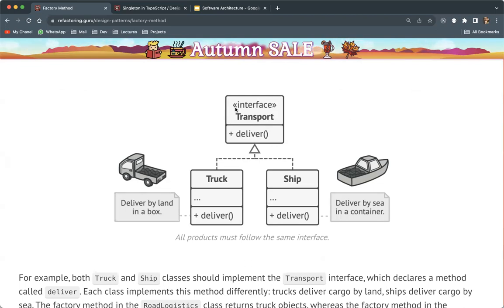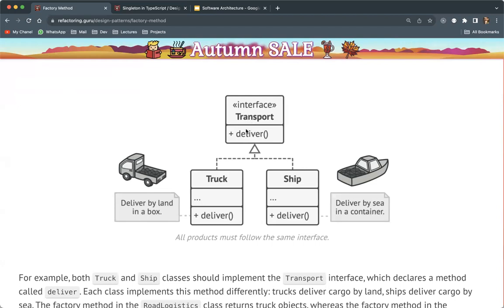And the way the application is delivering is going to be in this interface. Why is it going to be an interface? Because the truck delivers in a different way. The ship delivers in a different way, but both of them are doing deliveries. So they need the interface, they need the method of delivery, but the delivery done by a truck and the delivery done by a ship are two different implementations. So in order to do the actual implementation on each, we have to have these common actions in an interface.